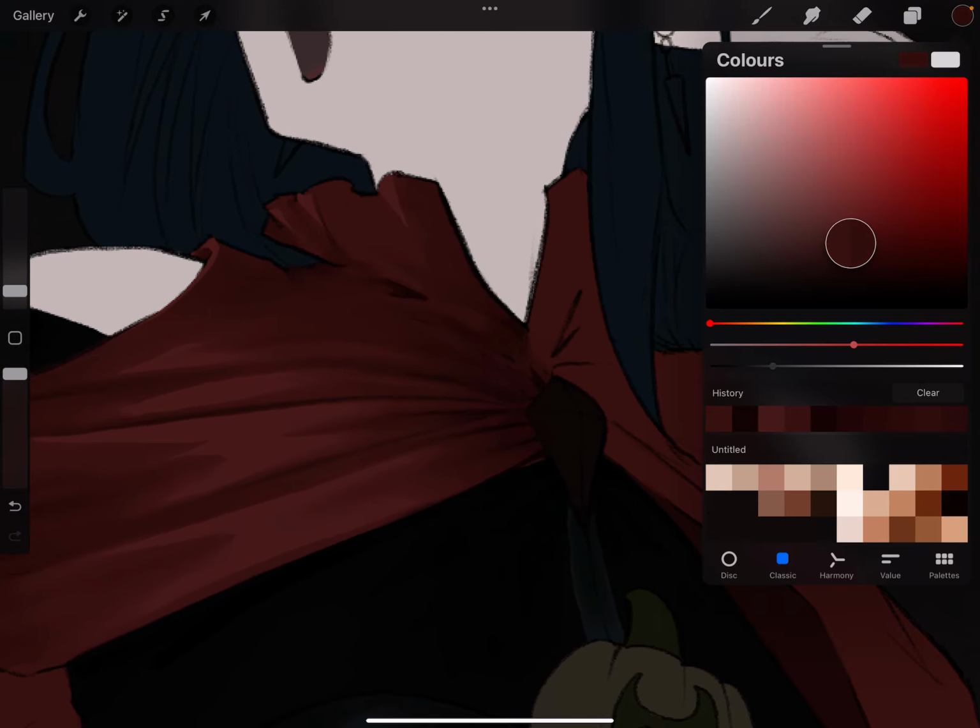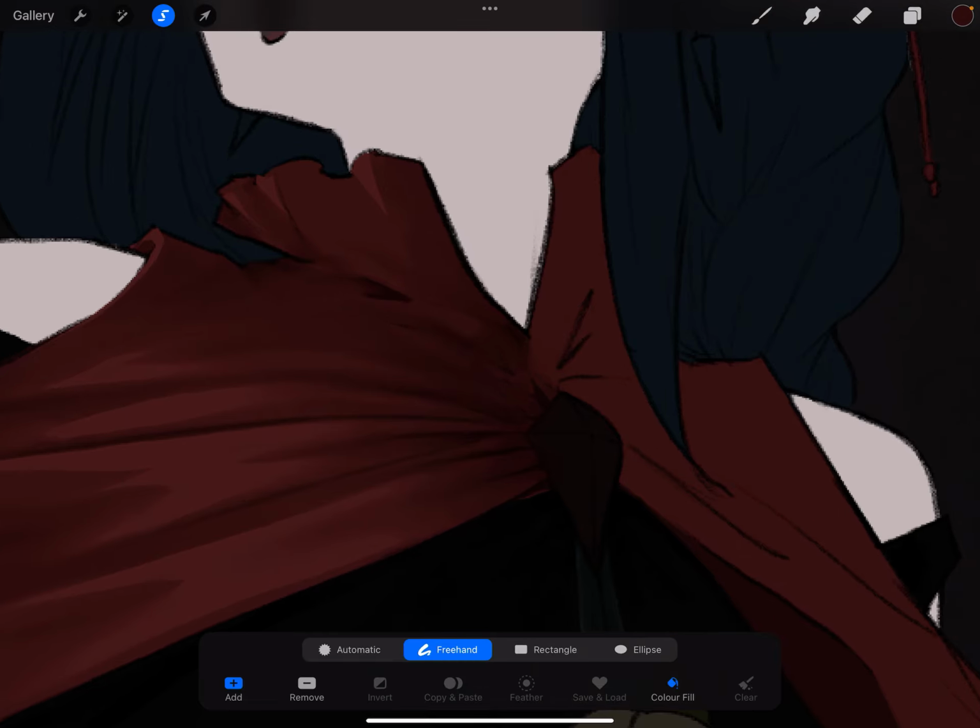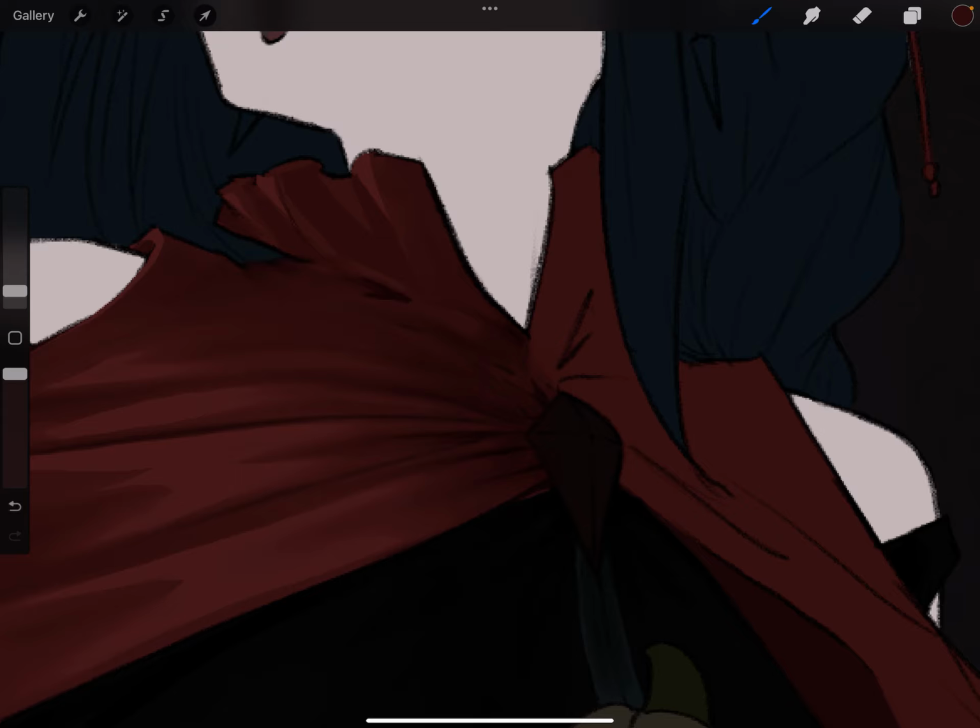Do a little bit more to the collar and then we'll be done. A little lesson here. The collar wants to be a little darker because it's not actually facing anything. So it didn't get much highlight, but it also didn't get much shadow because it's not facing completely away. It's on the trickier side.